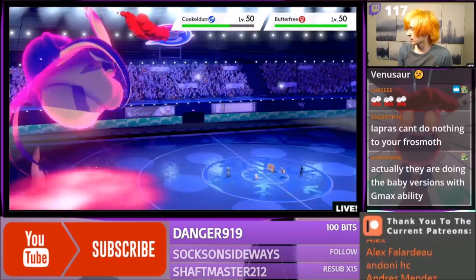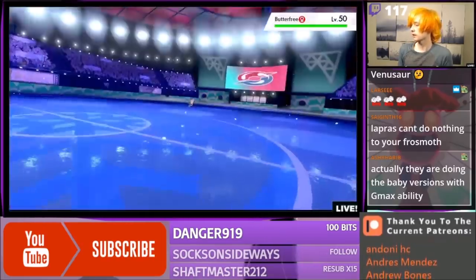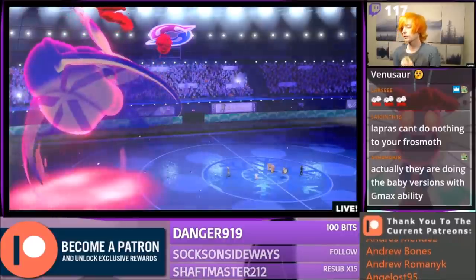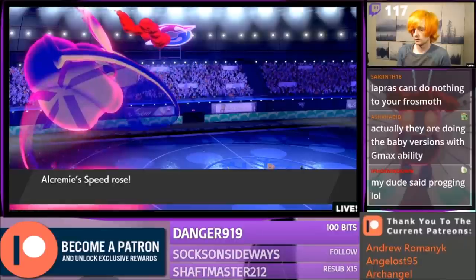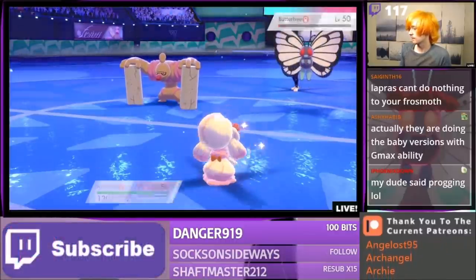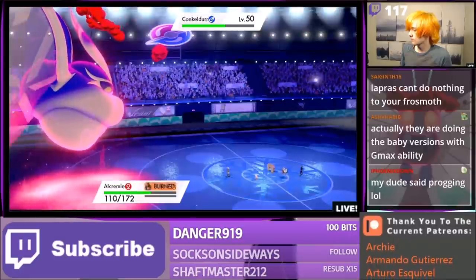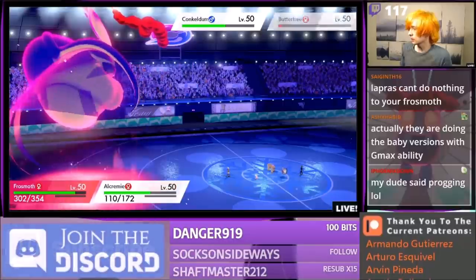I wonder if the Conk has Wide Guard. Probably gonna switch over and take out the Conk next turn. Big Frostmoth energy. That's within Dazzling for sure. I would love to get a Quick Claw proc this turn, because Quick Claw would finish off the Butterfree, because he's probably gonna Rage Powder it. Yeah, he's probably gonna Rage Powder. It's probably just fine to go for the Airstream boost still. Yeah, I think we're fine.